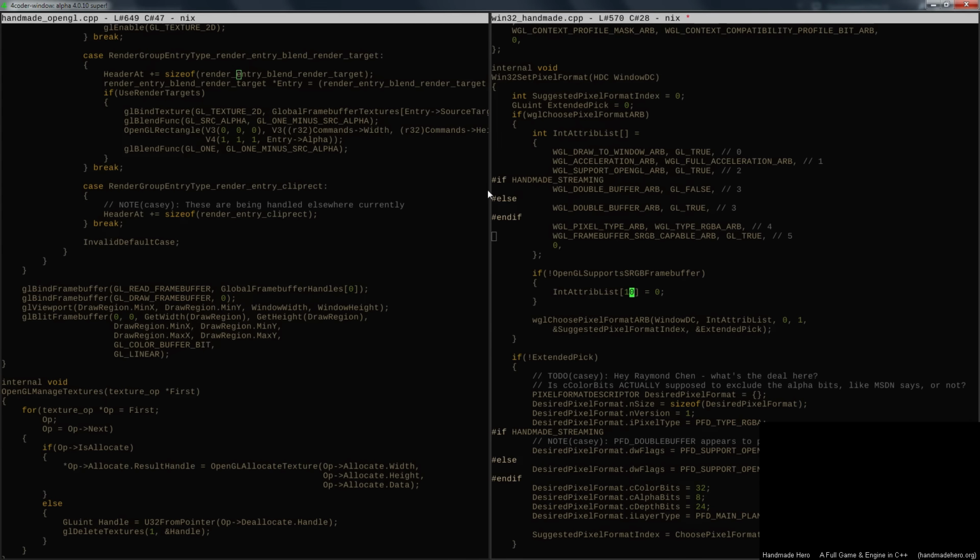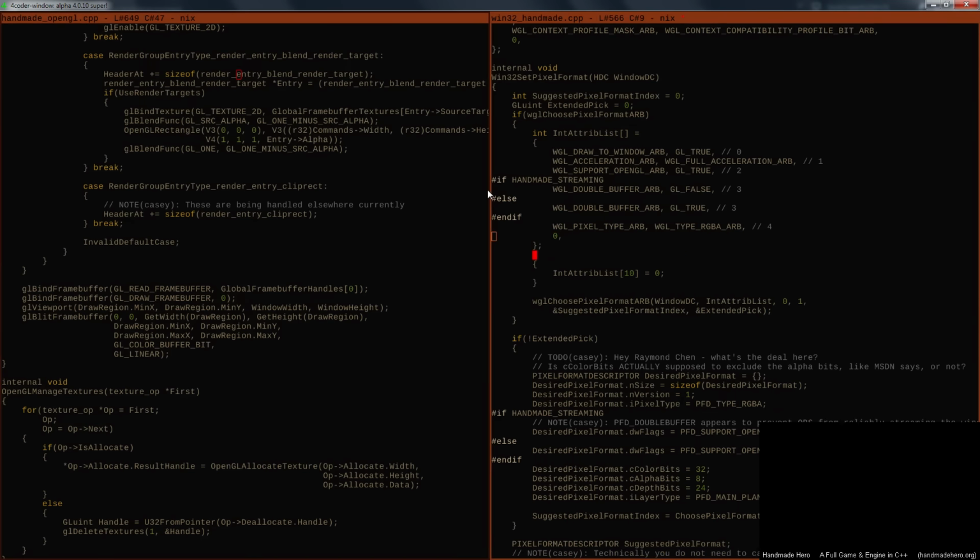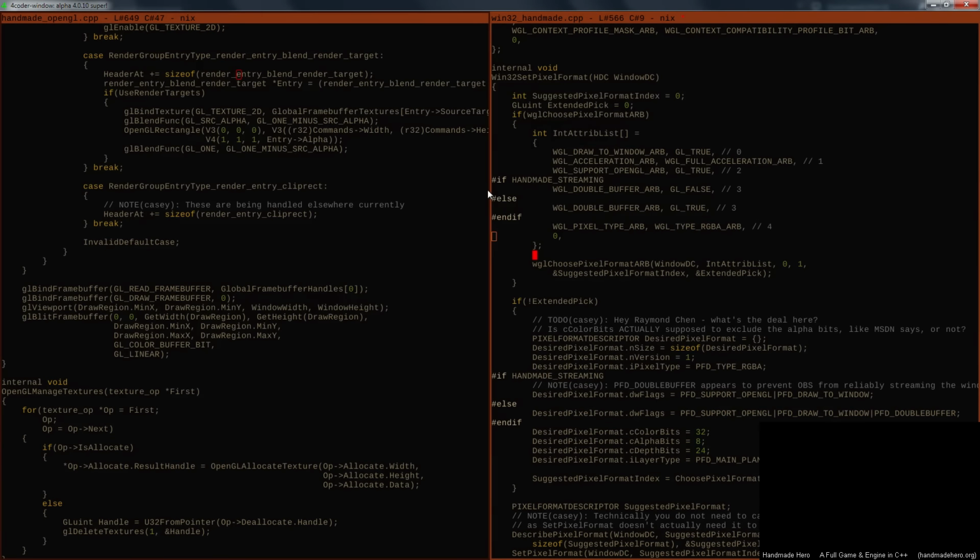In addition to that, the other thing that I think we should be able to do is sRGB capable frame buffers should now not be necessary either. Because since we're not drawing directly to the frame buffer, I think we could probably delete this code too. Right, this is probably not necessary, if that makes sense.